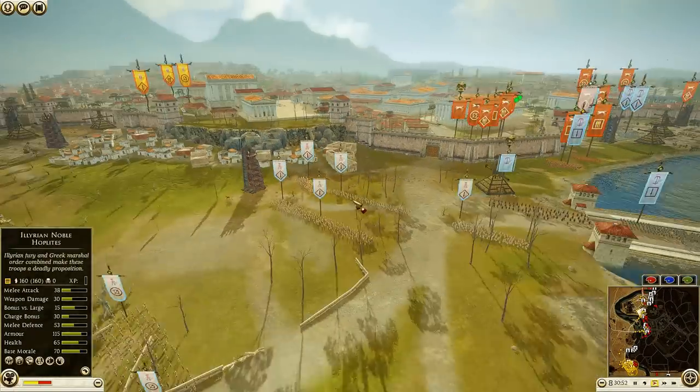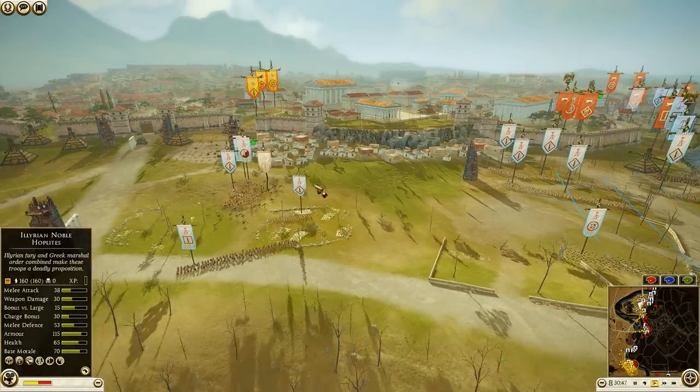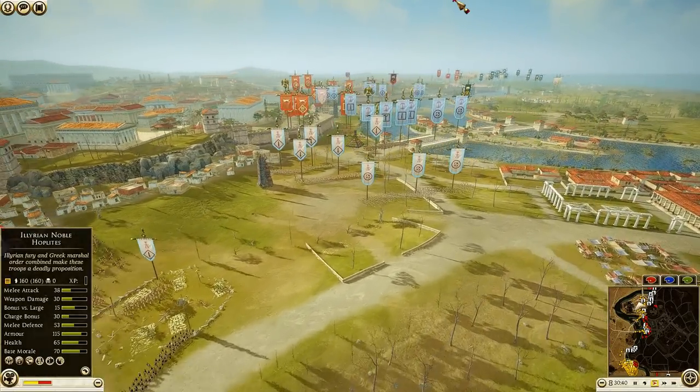Oh, wait, Carthage moved over here. Oh, that's where all of his units went. I thought they got all destroyed right there. But nope, they are still very much alive. Mercenary Celtic Light Horse there with 85 kills. Not too bad so far for the Light Horse.